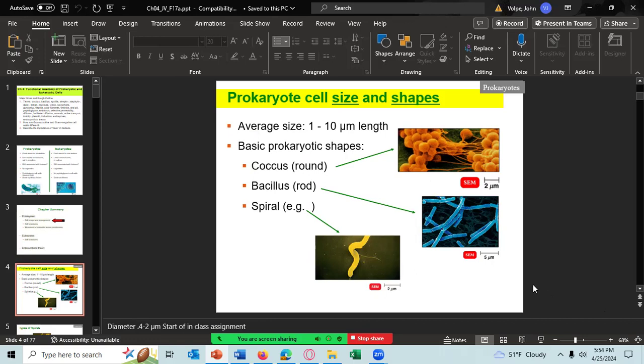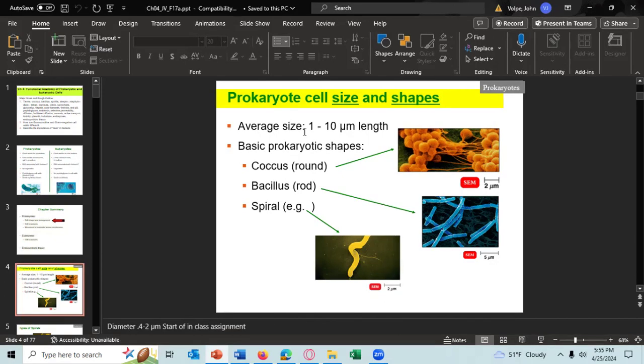All right. When we're talking about prokaryote sizes and shapes, they come in different sizes and shapes, with the average bacteria being about 1 to 2 micrometers in length. A 10 would be a very large bacteria. I don't remember if that's the largest bacteria or not. The smallest is actually smaller than 1 micrometer. They think the largest viable bacteria is about 0.4 micrometers in length. But there are non-viable bacteria, which are a little smaller, and they can go down to 0.2 micrometers in length.